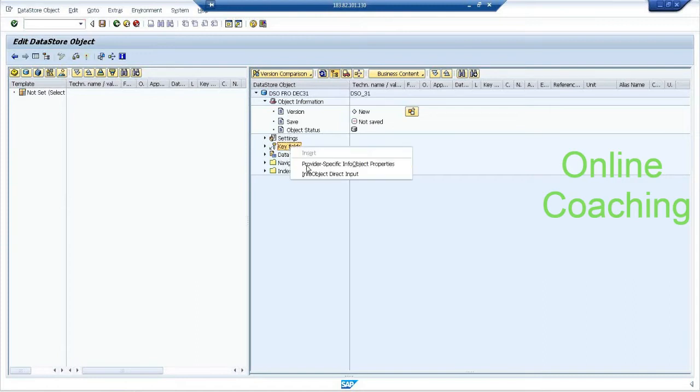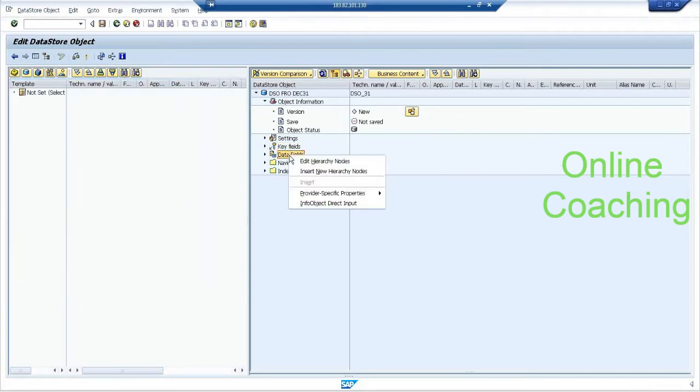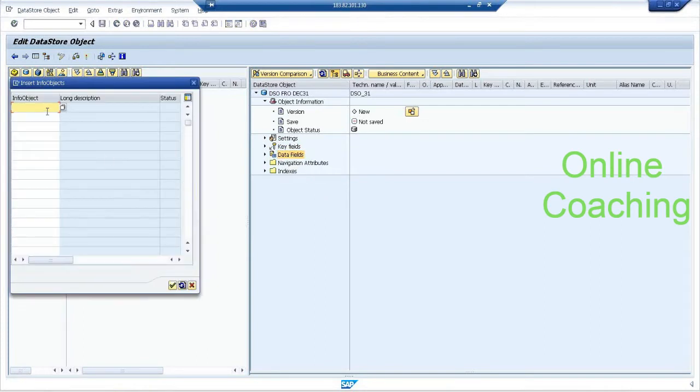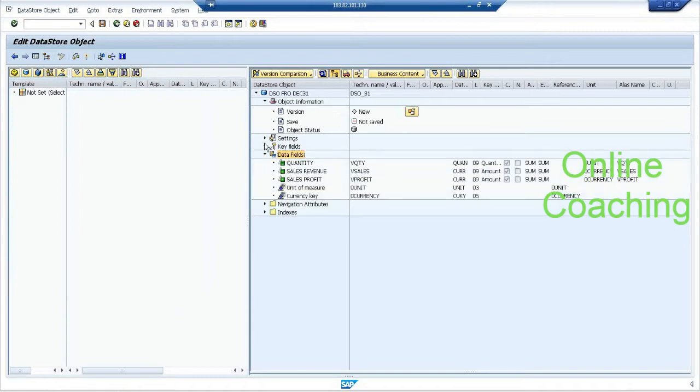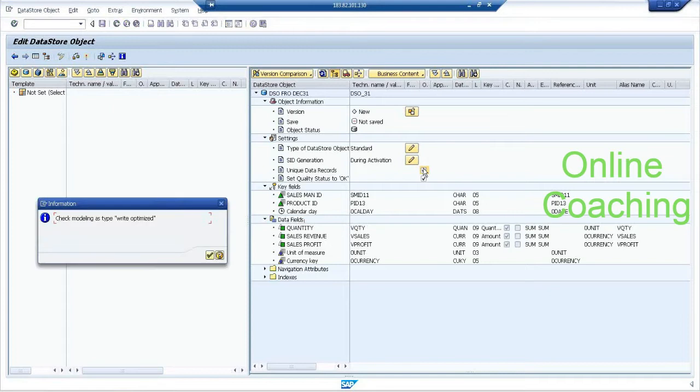Okay, so key fields, info object direct input, SMID 11, product ID, you can add 0 calorie, continue. Data fields, info object direct input: V quantity, V sales, V profit. Continue, expand, expand, expand, and check.